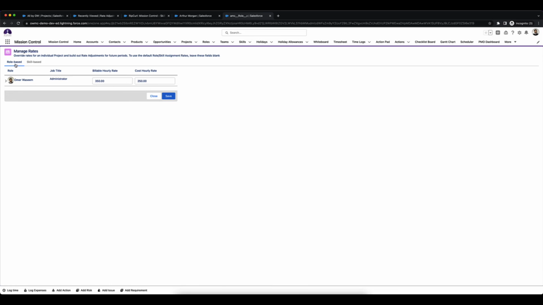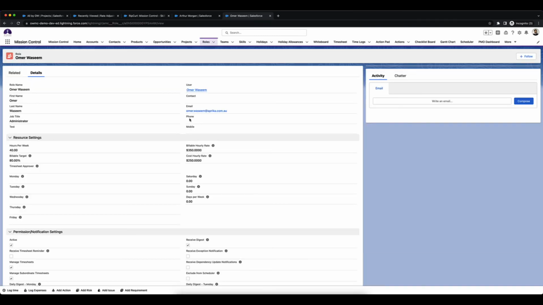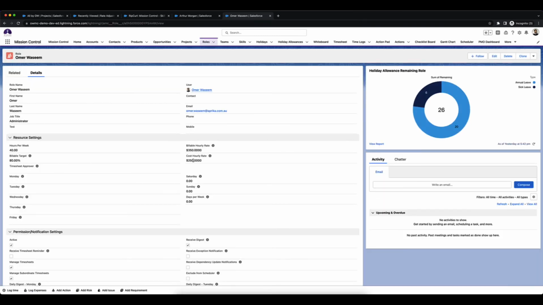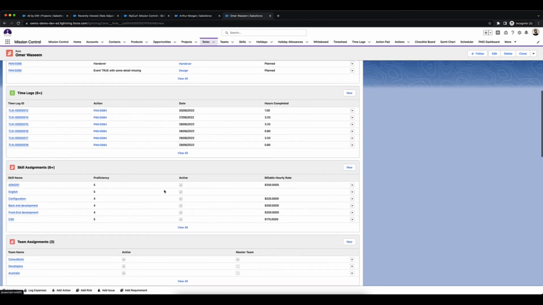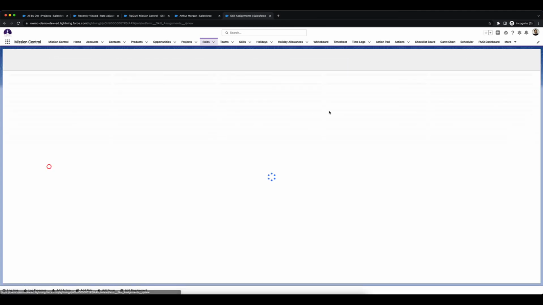In this case, because it's the role-based tab, it's going to update these values on the role record. So 350 and 250, we'll see those on the role record now. So 350 and 250 are shown over here. Similarly, if you do that on the skill-based tab, the skill assignment values on the role record will be updated. So these values over here will be updated.